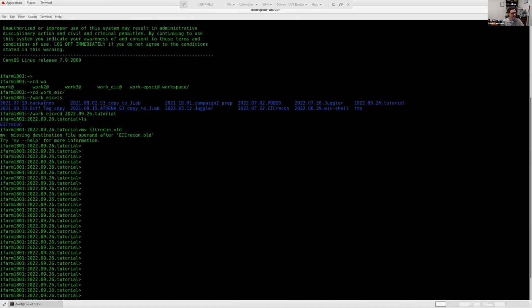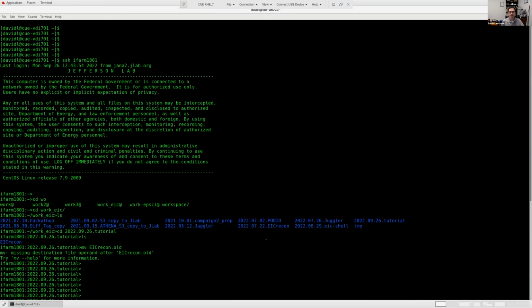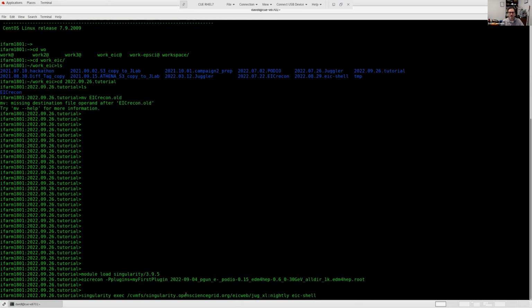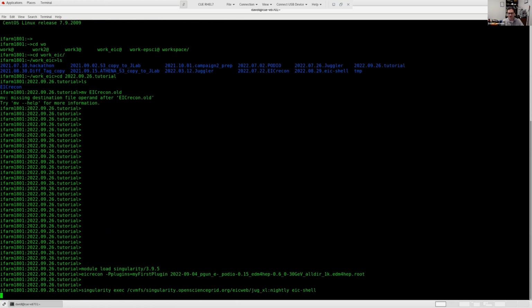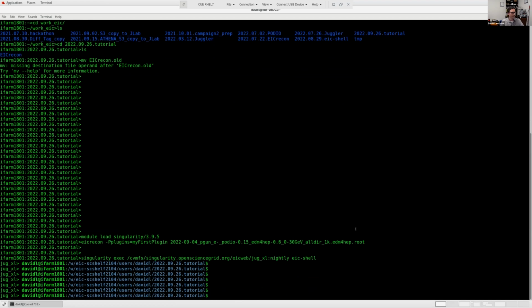Let me copy that again. See if this works any better. There we go. So I'm going to run Singularity, and I'm just going to exec the container and run the EIC shell script within that, and that should fire up fairly quickly. There we go. Gives me a nice prompt.